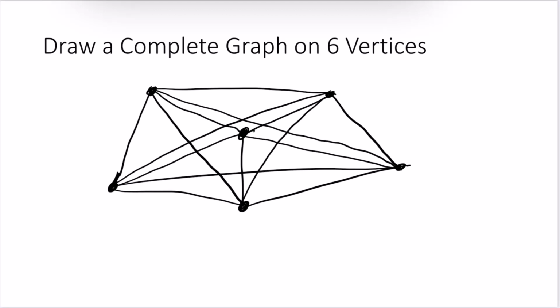But if you were to arrange the vertices in a circle, then it would probably look a lot better. And you wouldn't have quite as much overlapping, and you would get a pretty symmetrical picture like what we saw on the previous slide. So that's the definition of a complete graph. It's a graph where every single vertex is adjacent to every other vertex in the graph.